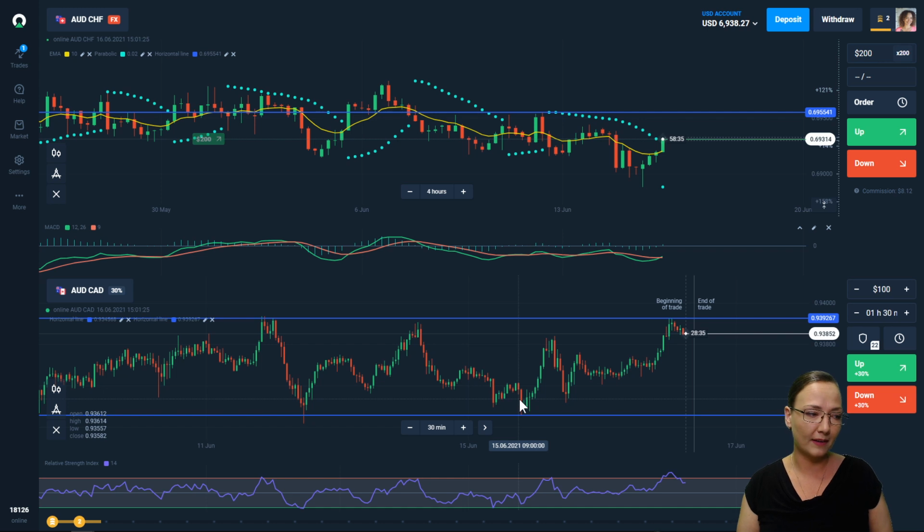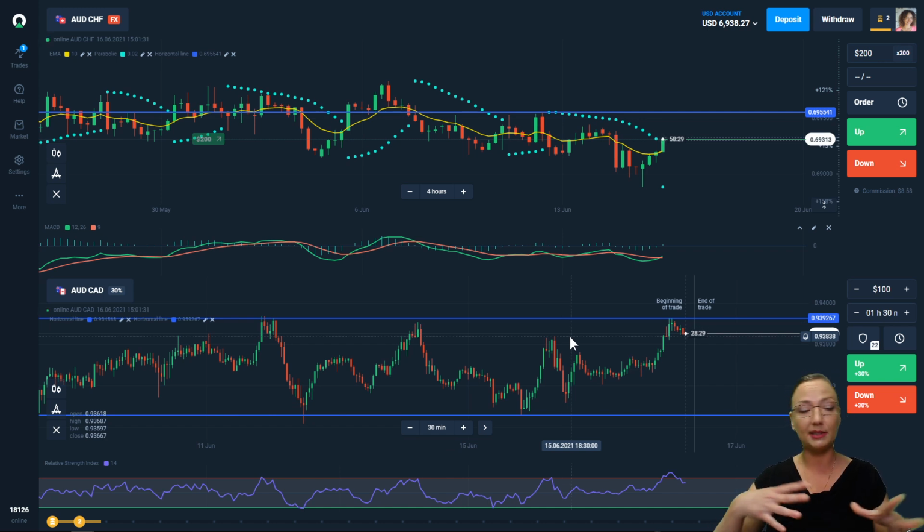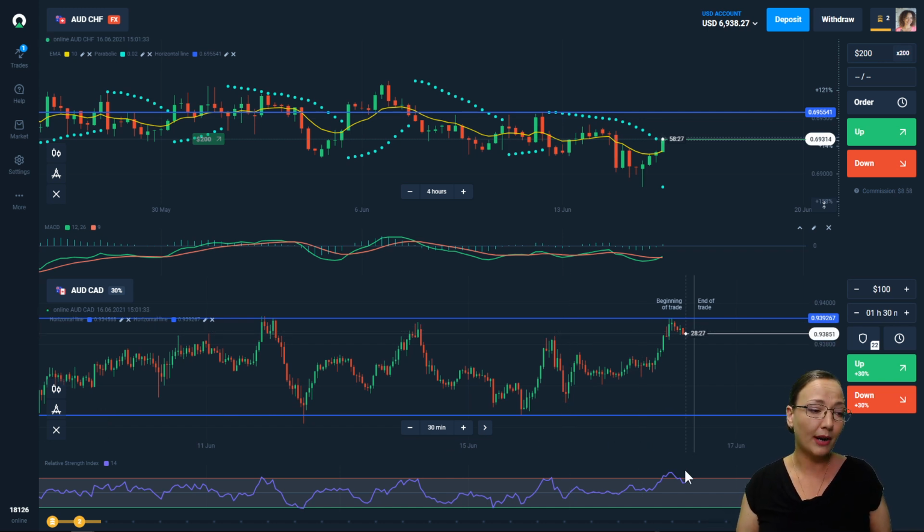On the bottom, my friends, I have FTT, fixed time trading. As you can see, we do have a range. The price is moving sideways. I do have my RSI, and I am seeing that the price is bouncing from resistance, and therefore I'm going to open a trade for $100, and my trade duration is going to be an hour and a half because I'm looking at the 30-minute time frame, and we are going to trade down.